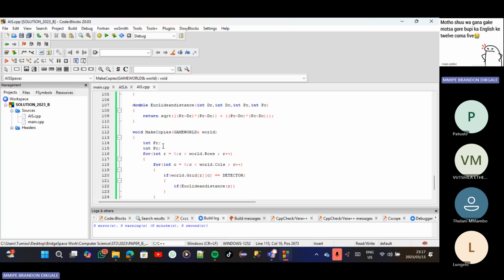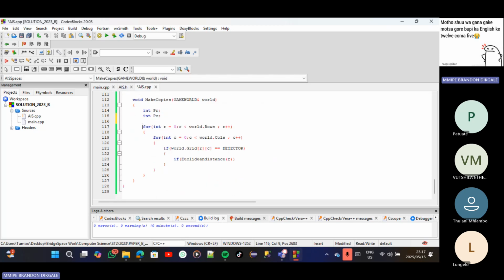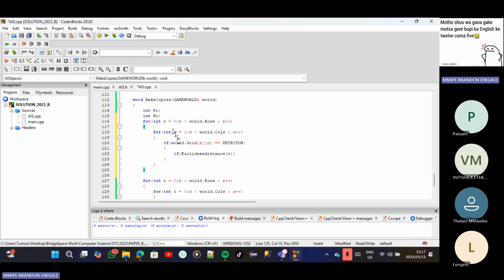So I loop through my world, then if this is the pathogen, then I'm going to set the location of the pathogen. So for the pathogen, pr is equal to r, pc is equal to c, and yeah, this is how I'm going to get the location of the pathogen.